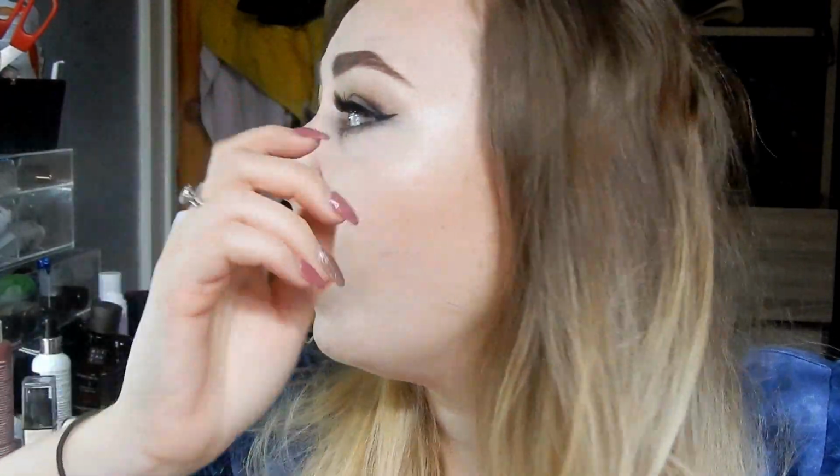But I do like the eyeshadow. It's just not like me, it's very, very dark eyeshadow. I was expecting that pop colour to be a bit more pop instead of so dark. And yeah, it seems very, very dark, but I do like the eyeshadow. So I'm gonna have to try another row. I'm gonna try my favourite row, which is more light colours, and see if I like it. But I do like it. I think it's really good.